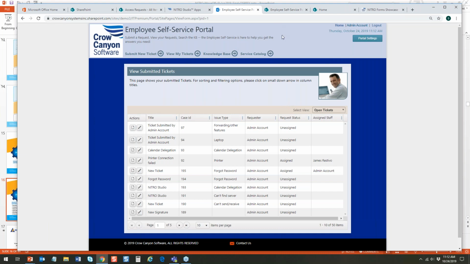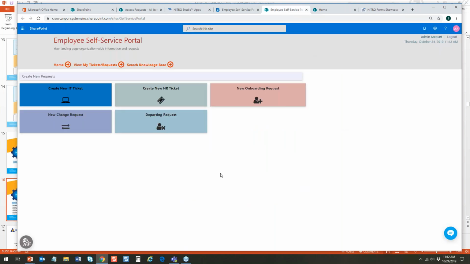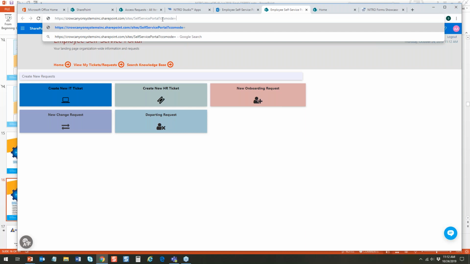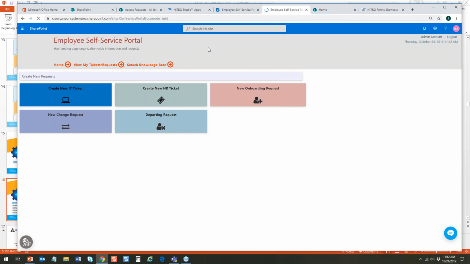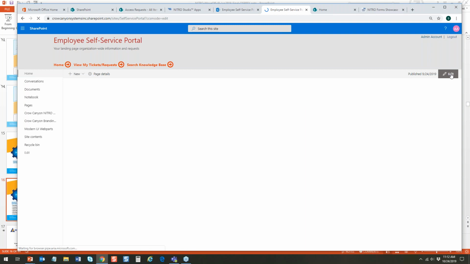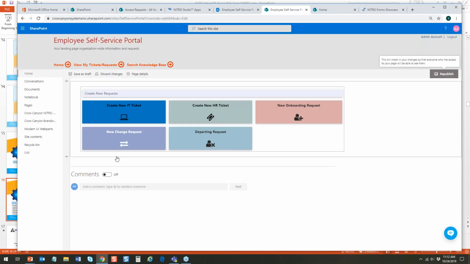Now, I'm going to move over to another aspect of the portal, which is the modern UI. This is not a very good one. It's very basic, but I wanted to show that you can come in here and modify this greatly and use the modern UI. And you can go into the edit mode. And then when you're in edit mode, you can come in here and edit this portal and then start adding in all the web parts you want. The beauty of this modern UI, and if you're not using modern UI, you might want to consider it. You have to be on Office 365 or SharePoint 2019. And the idea is that it's highly configurable and you can lay out this any which way you want.